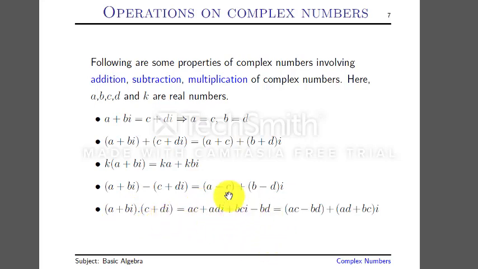When we write it in simplified form, we can combine the real parts and separate the imaginary parts. Here the real parts are AC and BD. These are two real numbers, while AD iota and BC iota are imaginary terms. So we separate the real and the imaginary parts. From here we can take iota common and obtain the following form: AC minus BD plus AD plus BC iota. This is a new complex number obtained from the multiplication of these two numbers. The real part of this complex number is AC minus BD and the imaginary part is AD plus BC.